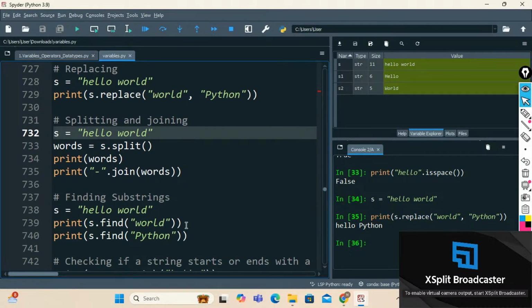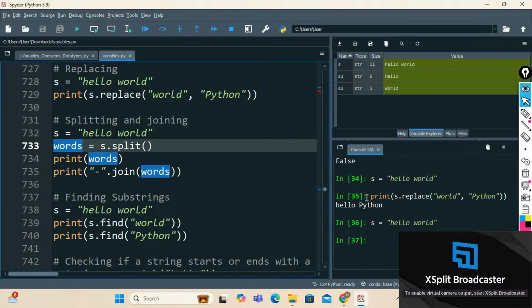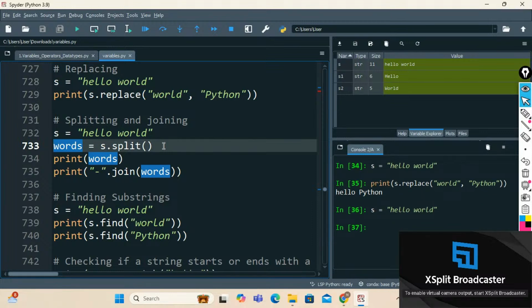Then we have the split function. What does the split function do? The split function is used to split the string. By default, it takes the delimiter as white space. I am defining a string hello world. Now I am going to split the string using the split function. So hello world will be split into hello and world. Why?